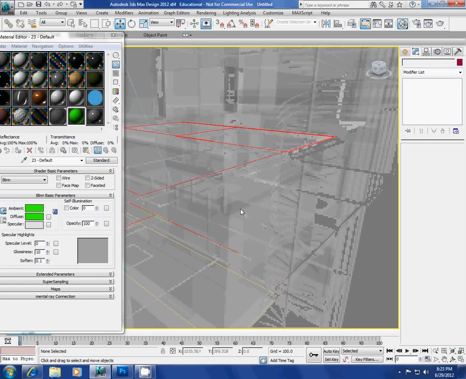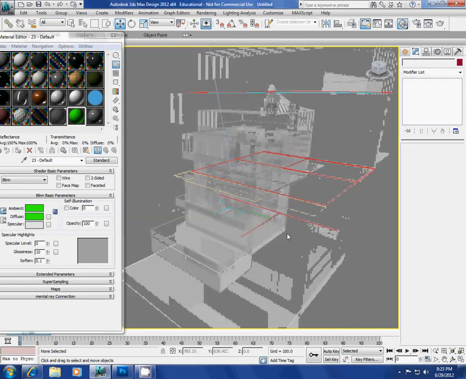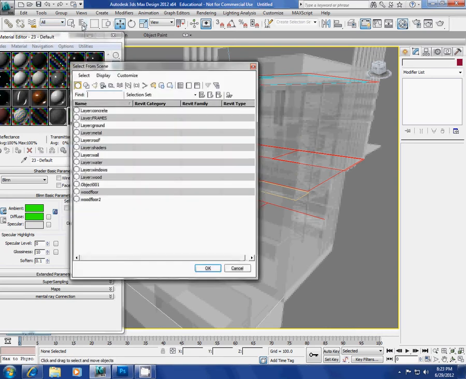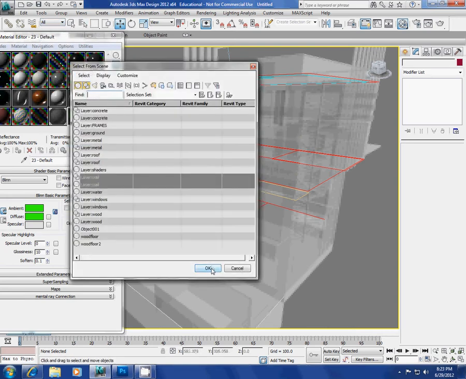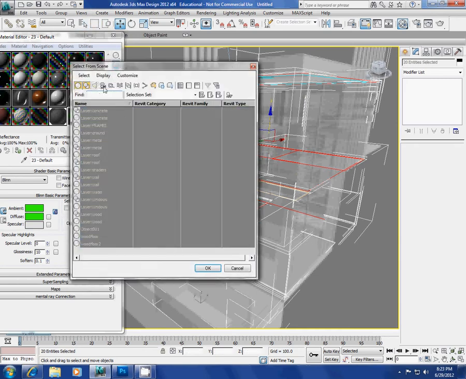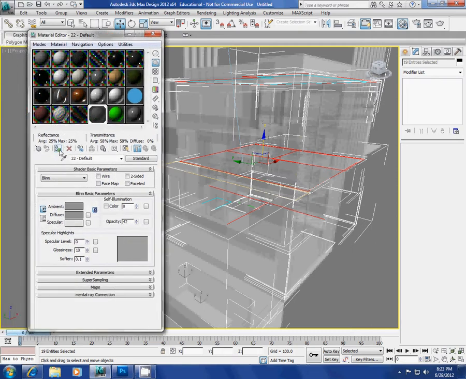I lied. See how there's a couple little lines in there? Bad, I'm a bad kid. That looks terrible, but anyway. Oh, I know what's going on. When I selected all, on my layer box, you could choose what you want to select. So I had this off so the lines weren't selected. So I'm going to turn that on, and then I'm going to select everything.